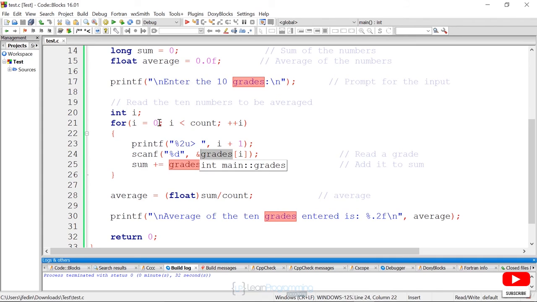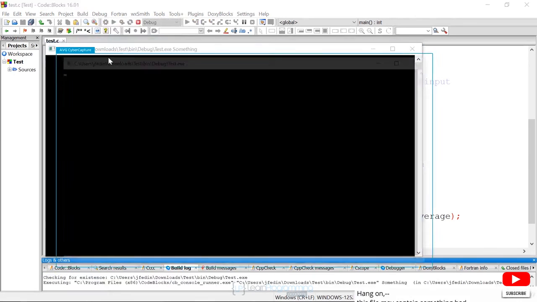Now, if we were to change this and say we started at 1, and instead of going to count, which is 10, we actually set it equal. So actually, let's not change that to 1. Let's stay, we're going to start at 0, but now we're going to go all the way to index 10. Remember, index 10 is out of bounds because the size of the array is 10, but the index value is 0 based, so the max index is 9. And again, we're going to be able to compile this because compilers do not detect out of bounds errors. The problem is when we run it.